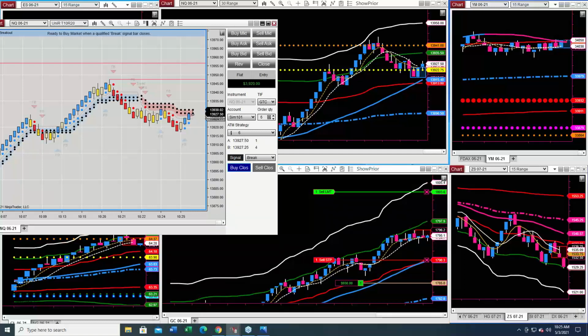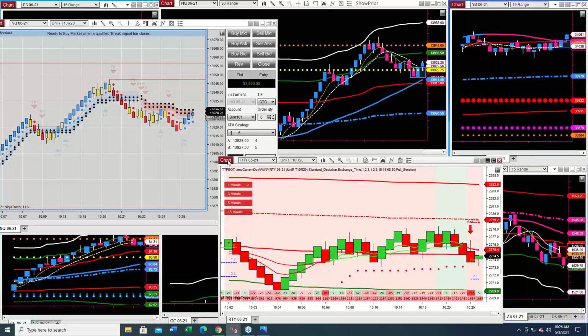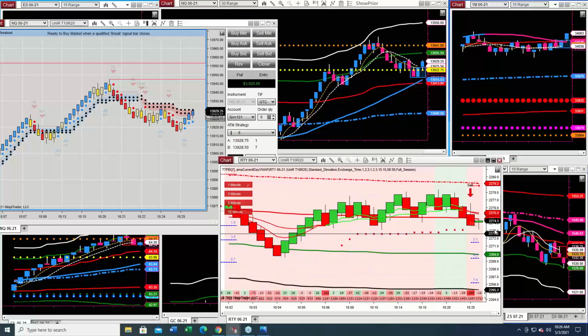725. And this Russell looks like it wants to take a short at the close of the candle. No, it should have. It did not.